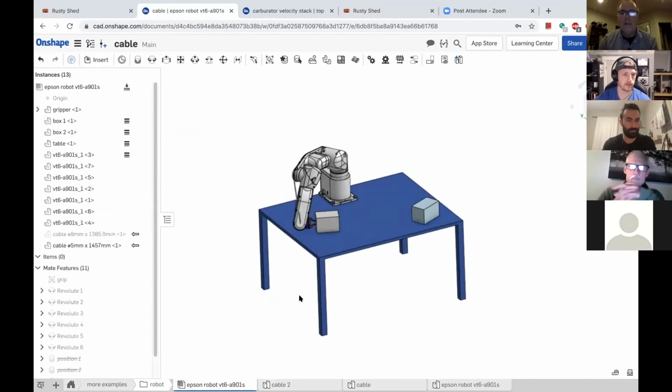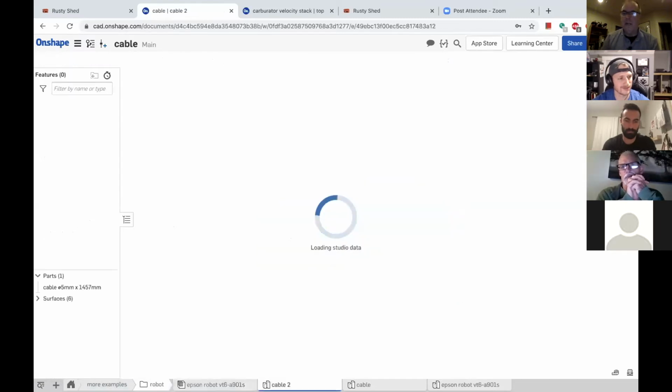It's pretty powerful. Instead of making separate cables, would you do like a configuration link to that instead, to each context? If I'm doing multiple, look, because I'm lazy, I put all my cables in one cable part studio.